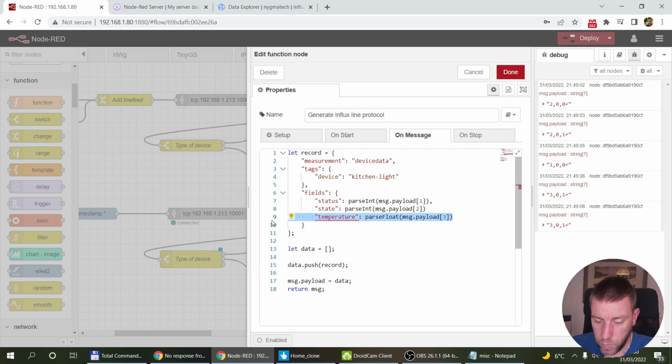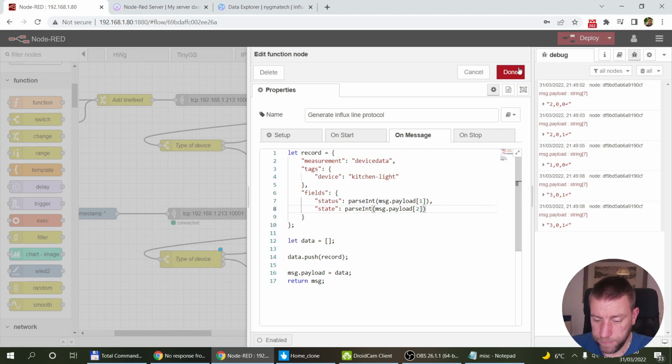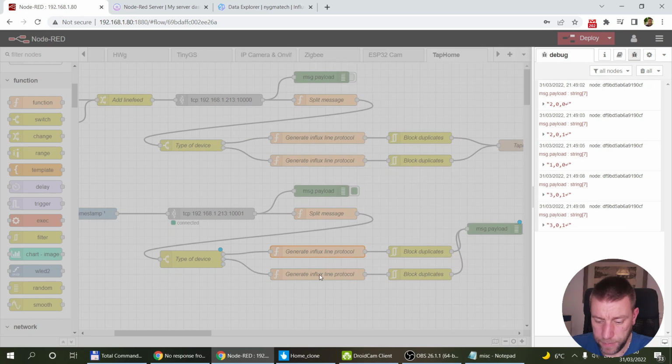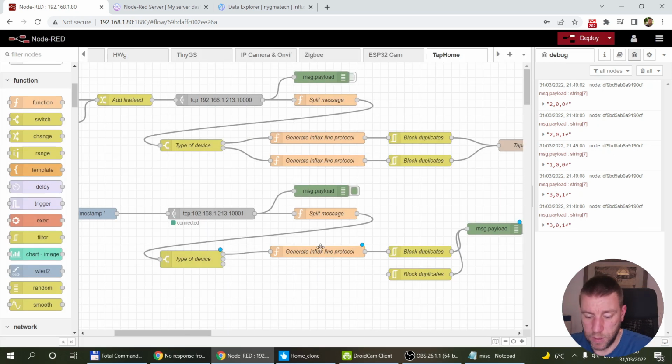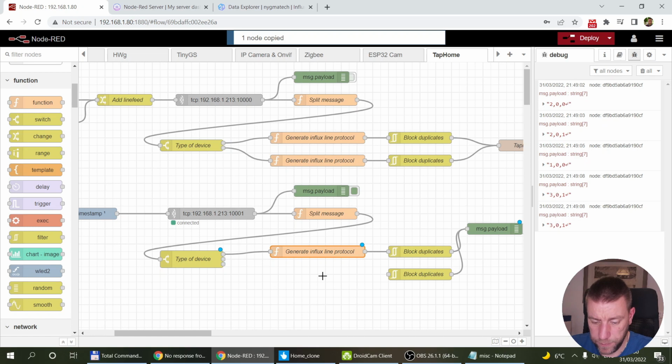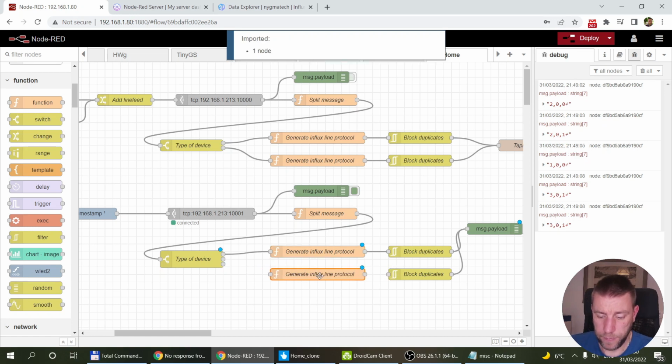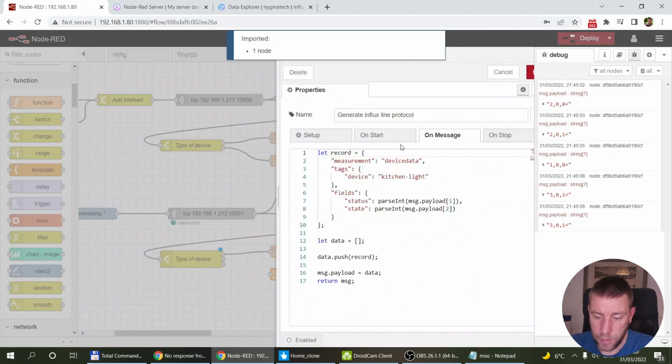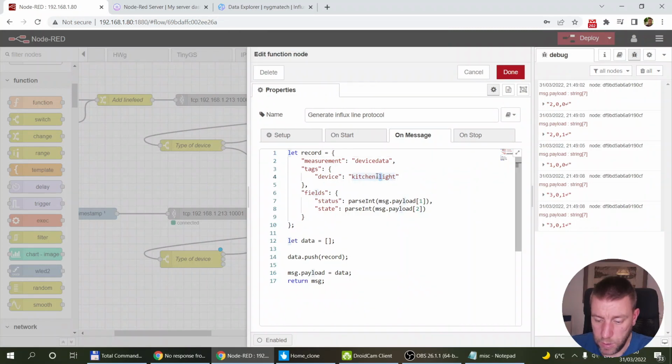So that's it. And actually I want to use the same for the second one. And that's going to be the living room light.